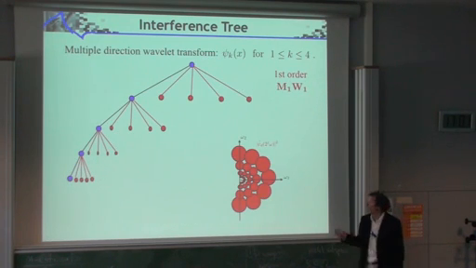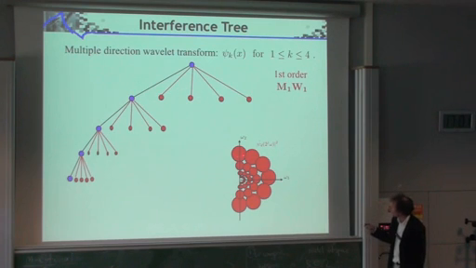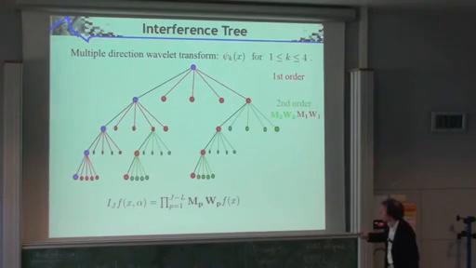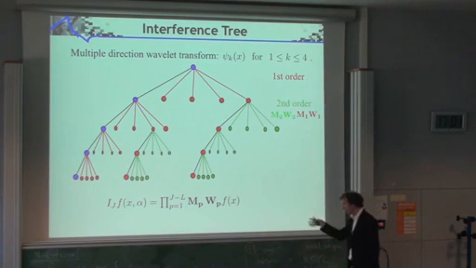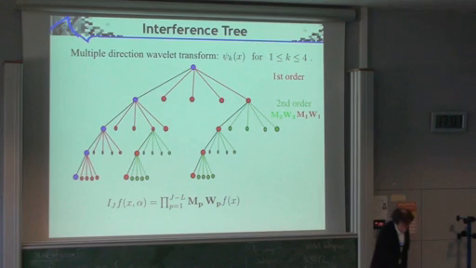Okay, now I showed that with a binary tree because I was in 1D. If you are in 2 dimensions, you have several wavelets. The same principle applies. You do your wavelet transform with your many wavelets, different orientations. And then you take the modulus and you repeat. You make a wavelet transform. And then you repeat and so on. And you get the same kind of product of wavelet transform modulus, and so on.